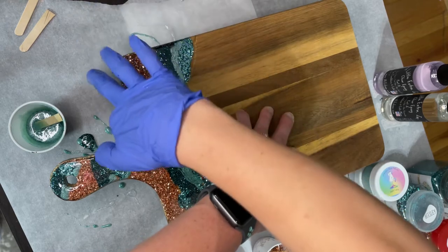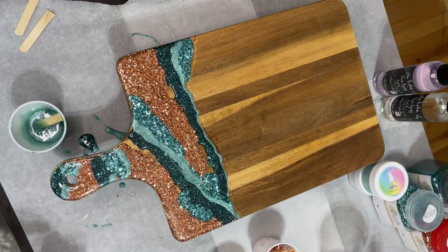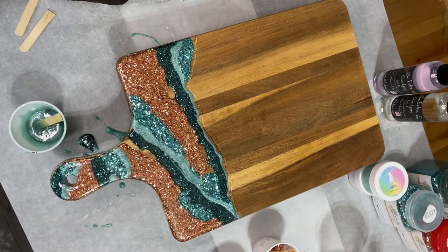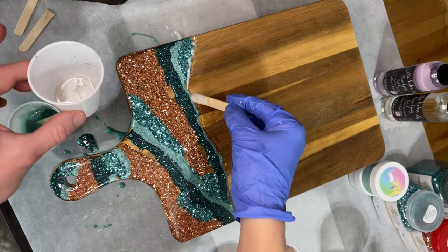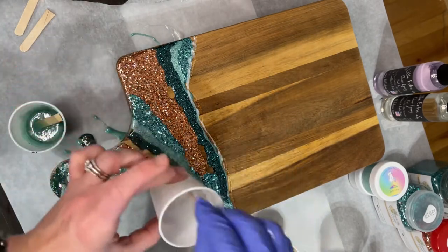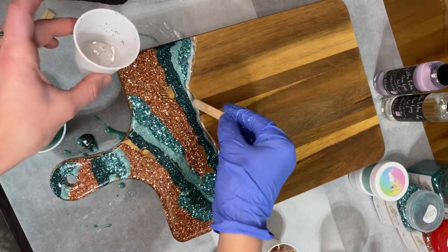Okay. And I know there's still gaps throughout there, but that will go away once we start putting those stones in. And heat it up a little bit, because we want this to move just a little.